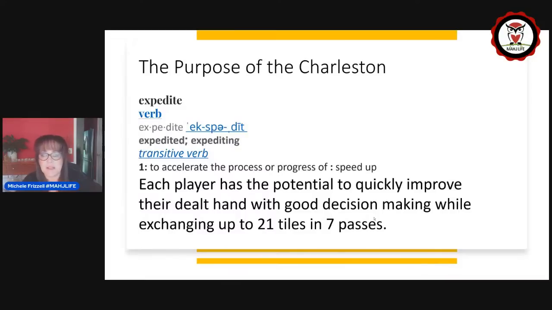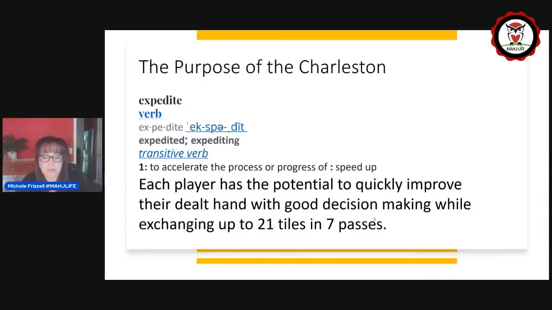And it happens all the time. So it behooves everyone to do the second Charleston, even if it feels like Groundhog Day. It's temporary. And you could get another tile. And one tile can fill a gap or strengthen one of your blocks that you're developing. So it behooves every player to do the complete Charleston. It's there for a reason.